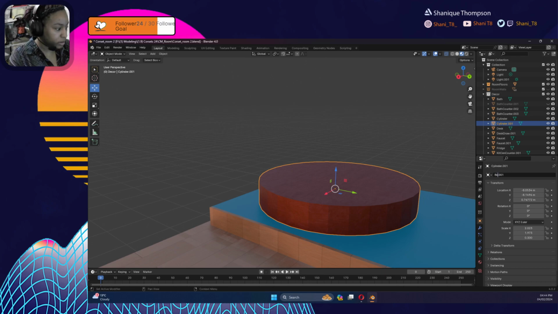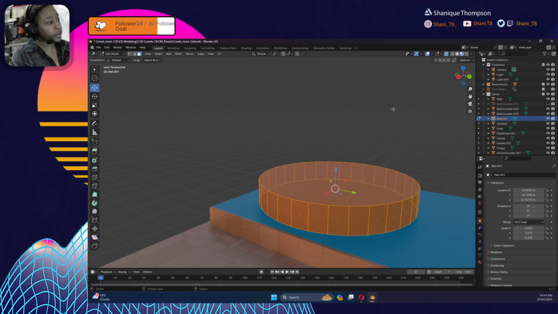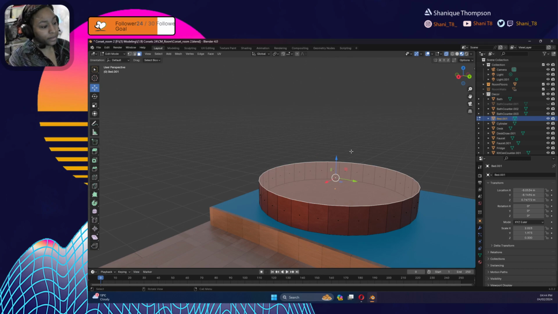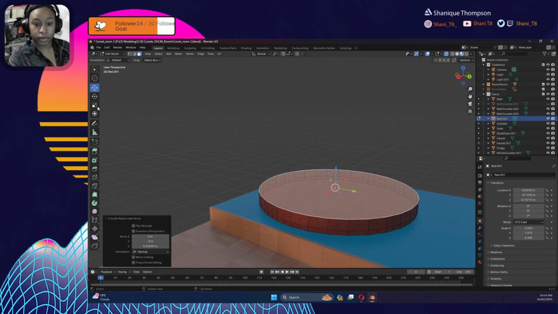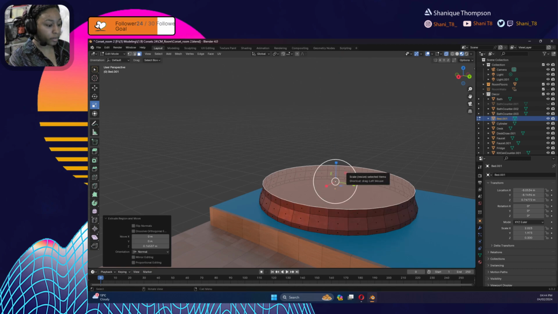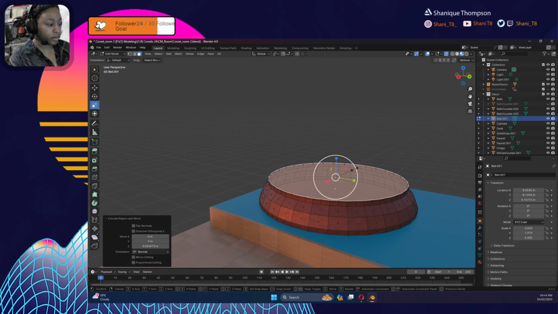So I'm just going to call this bed, and we're going to go into edit mode. I definitely have a vision for how I want this to look. So it is going to be a round bed.